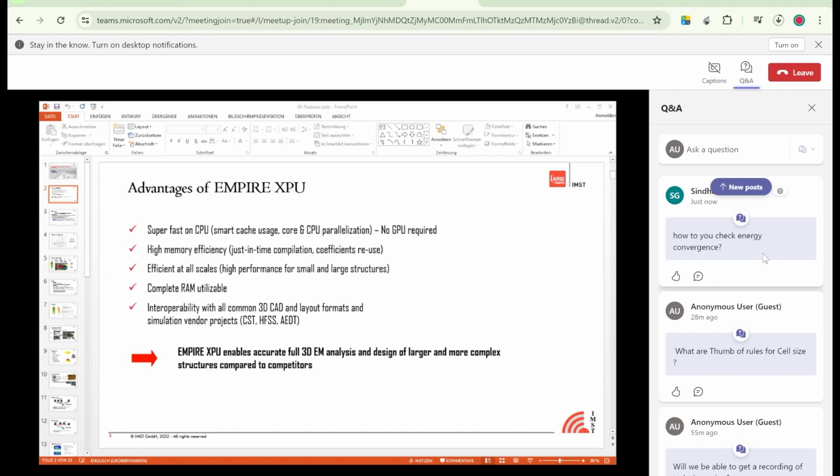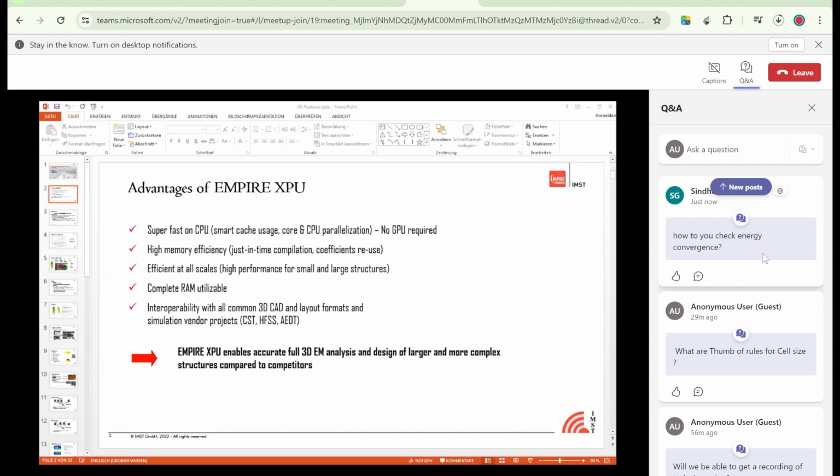Maybe you have heard that other software uses so-called graphic cards, GPUs, for acceleration, but this is not necessary for Empire. We are faster than others on GPU, and we do this by smart cache usage and a full core and CPU parallelization.